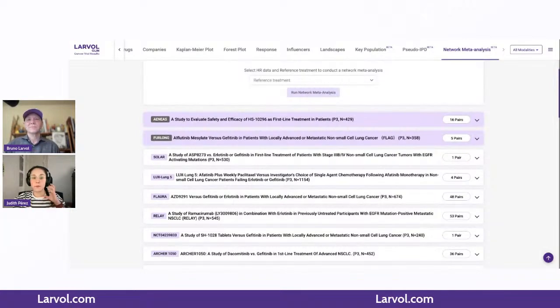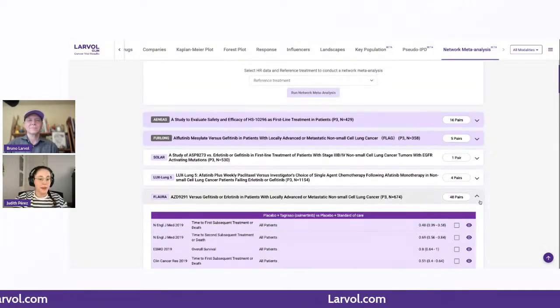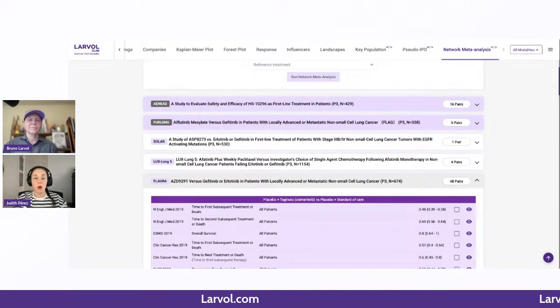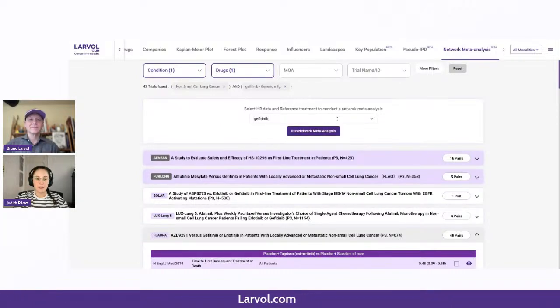So you would be selecting that as the reference treatment, as well as having the same endpoint across all the different trials. So either all PFS, all OS. Okay. So once that's set, you will be selecting all those hazard ratio data, selecting afterwards a reference treatment from the dropdown. This dropdown is populated from the selection that you have already made. And to that end, indeed, I already prepared a pre-selection of all the data to run this network meta-analysis on many more trials. So let's get to that.